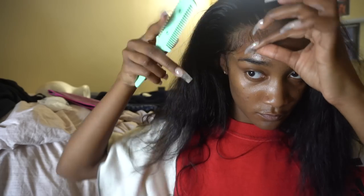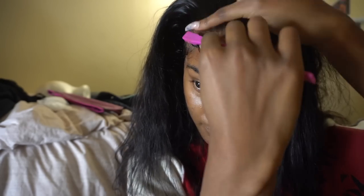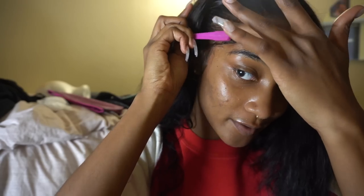And then if the baby hair is way too long and you look crazy, take your razor and cut it down a little bit, because the shorter your baby hairs look, the more realistic it looks. If it's too long, sis, they ain't looking how they're supposed to be looking. You see how they look? Oh my God, they look so good. Wow, I'm proud.